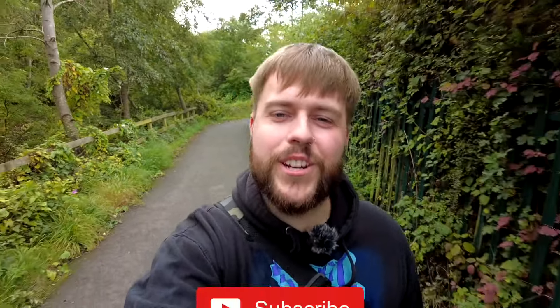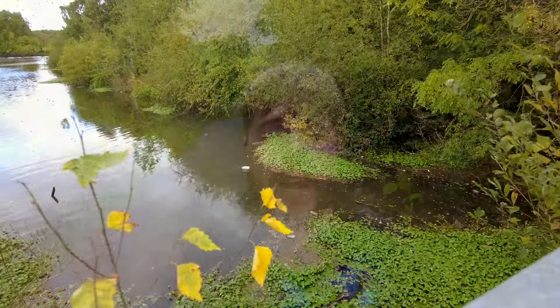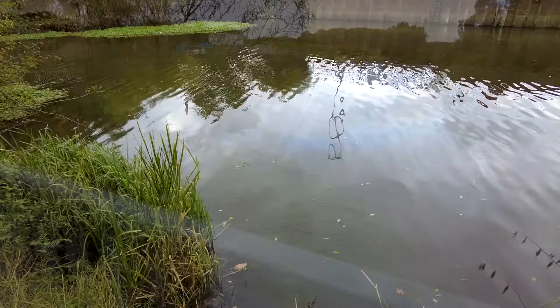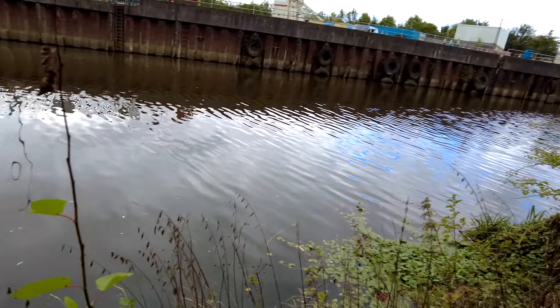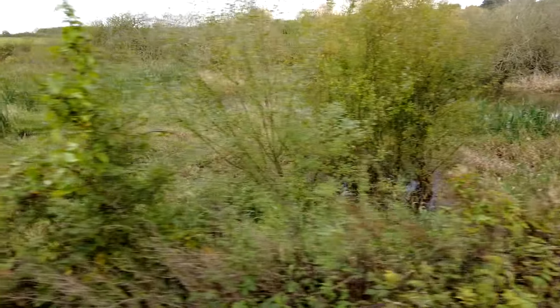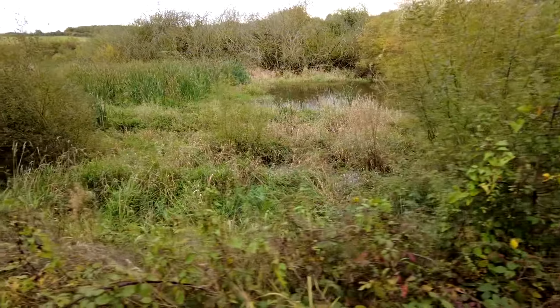Hello guys, welcome back to Bearded Hooker UK. Today we are back on the river with the micro lures doing some micro fishing using the ultralight setup, trying to catch perch, pike, maybe some little chub — just whatever's lurking down there. There's been a month's worth of rainfall in the past two days alone, it's just rained non-stop. The rain has stopped today, so I'm wanting to try it out. There's going to be loads of new water, it's going to be coloured, flooding in places — the river is looking quite high. Let's see what's lurking.